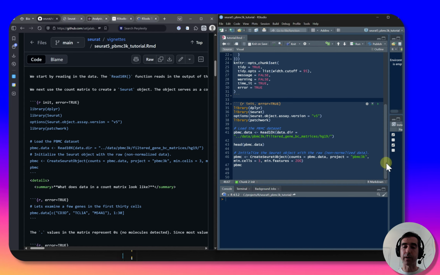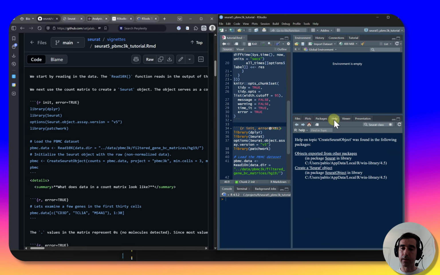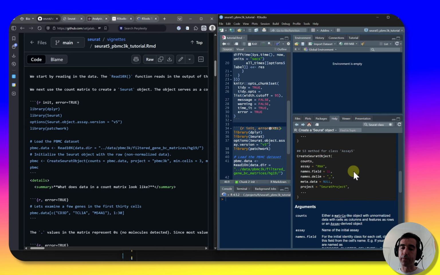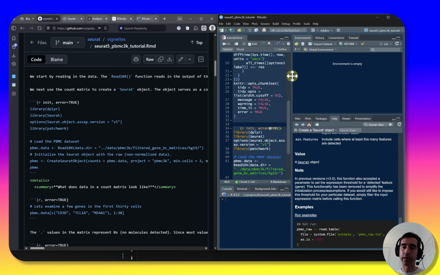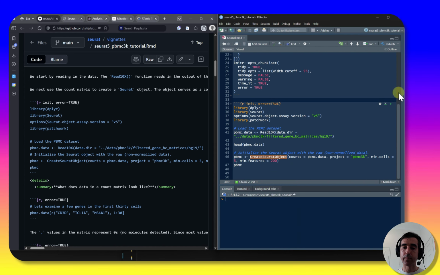And specifying other parameters. If you double click on any of these methods and you press F1, this should open the help for that specific entity. It takes a little bit to load, but it's loaded. So you can see the help on create Seurat object, and the following packages. And in here, if you click on any of these, it will give you documentation and more information on the parameters that it's using. Okay, so it's important to do this from the beginning and make sure that you know what each thing means. All right, so next we're just displaying that on the screen to see what it is.